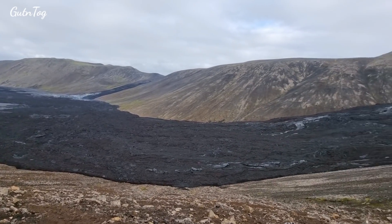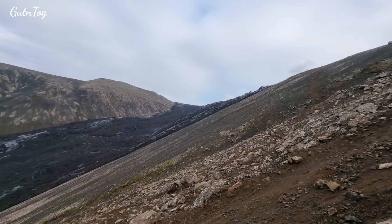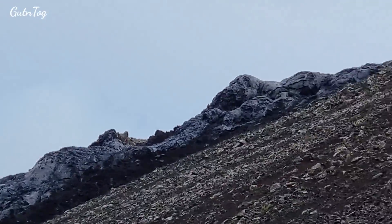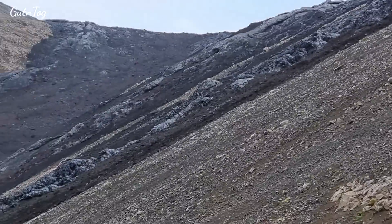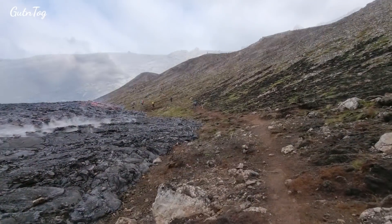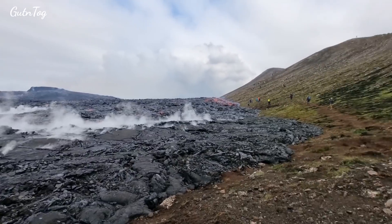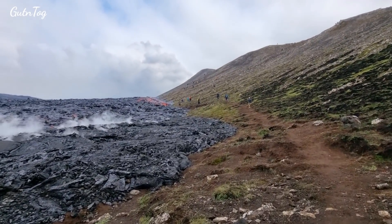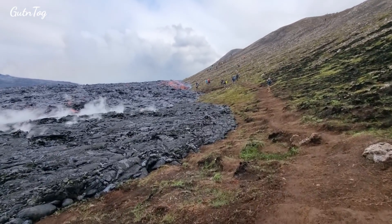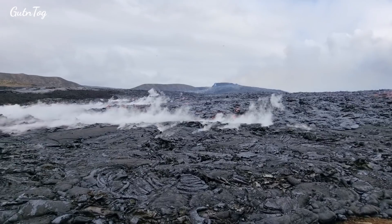Most of the lava had been accumulating right here at the northern tip of the valley and running down. You can see this is the new lava that had been running down on the hills in the past few days. Greetings from Iceland — we've reached the point here above Nathai valley where you can see a lot of hot lava still spilling over to the edges. There are lots of people here near the hot lava — it's spilling all around.